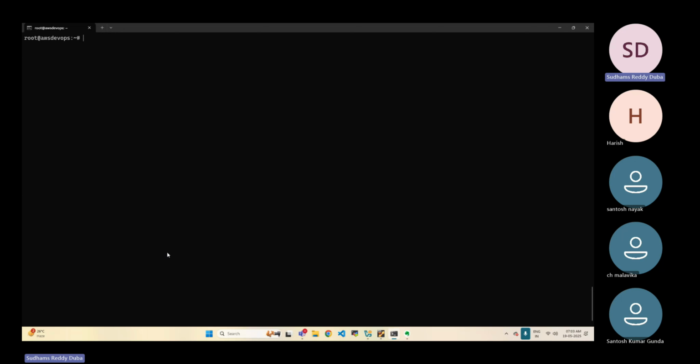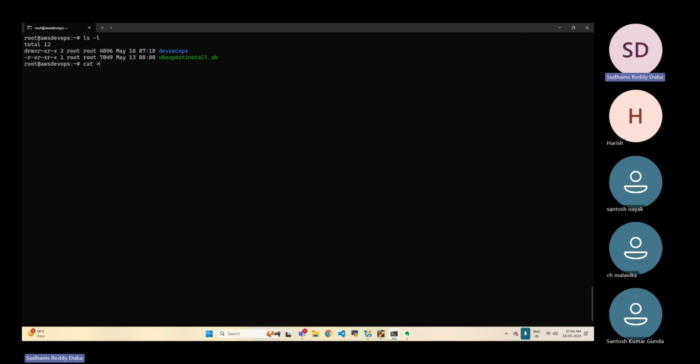What is the second thing that we can do? Let us see. If I want to create a file, we know we can use the touch command. If I use the touch command, it is going to create an empty file, but no data will get added. Now I want to create a file and add some data as well. In those conditions, we can use cat with redirection. We call it single greater than, or we can use double greater than. There is a slight difference between greater than and double greater than.